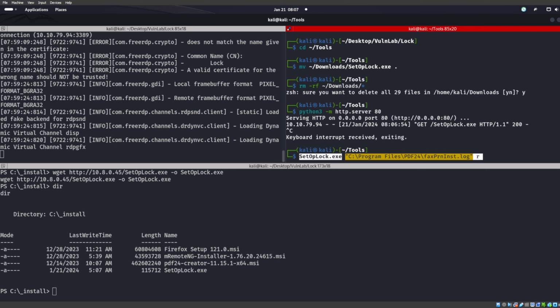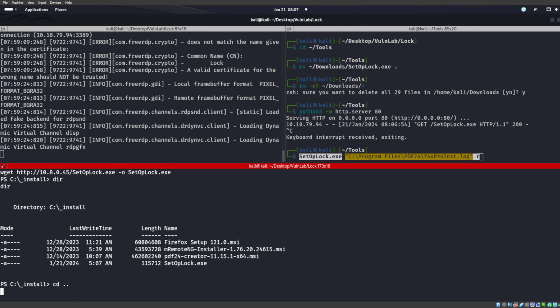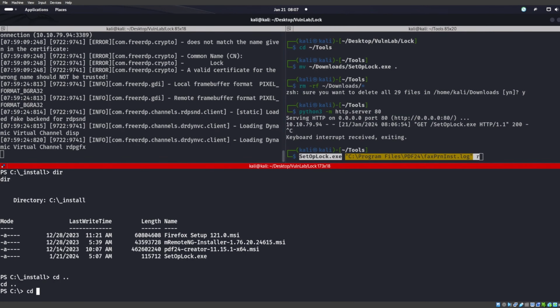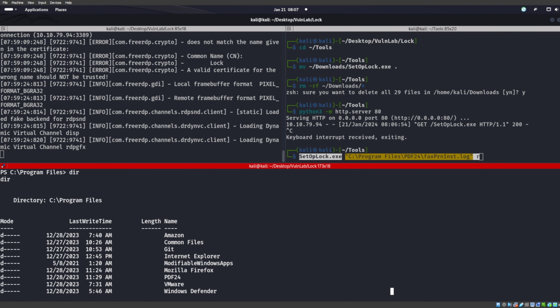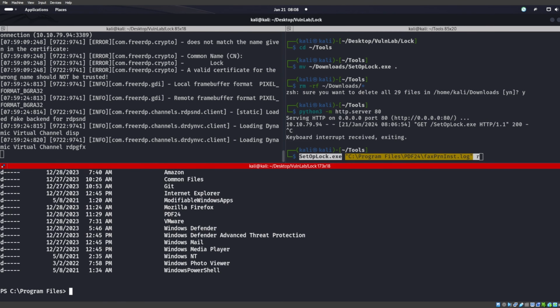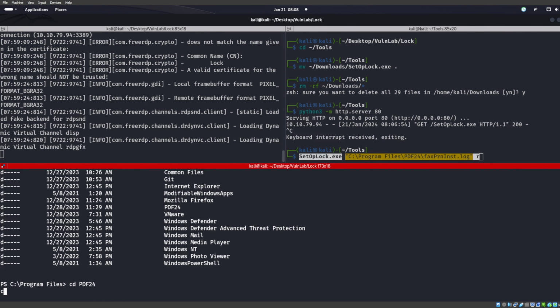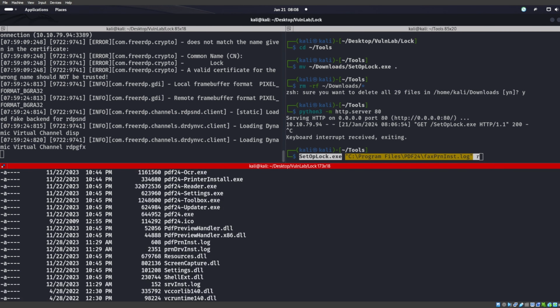Do I need the MSI file or do I need the... Hold up. Now I think about it, instead, I need the executable, right? Path to executable.